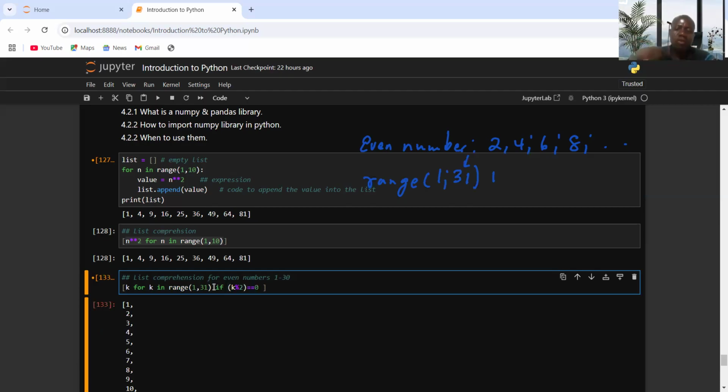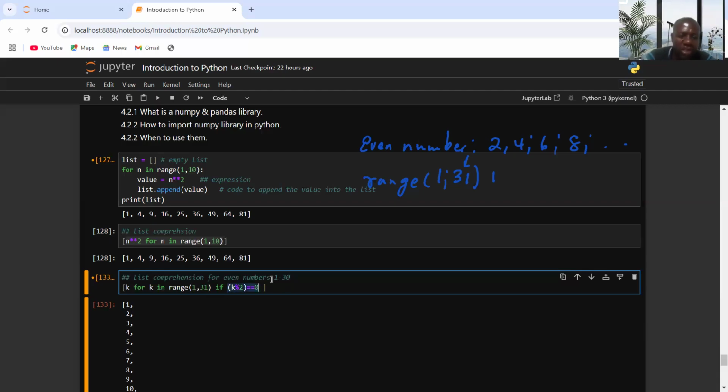It's a condition to say we want to only display or create a list of all the values of k within a range from 1 up until 30, but only show those that are divisible by 2. Remember, when we say divisible by 2, it means we want them to give a remainder of 0. So this is the code that we have shown.